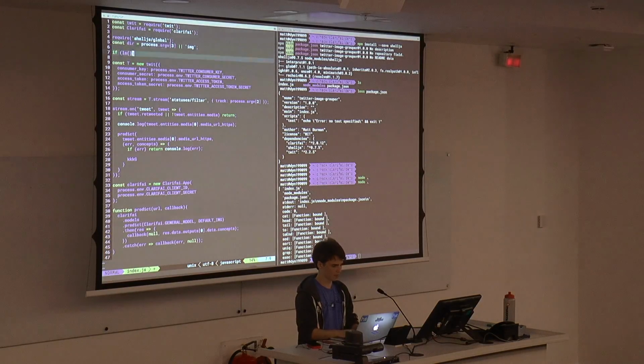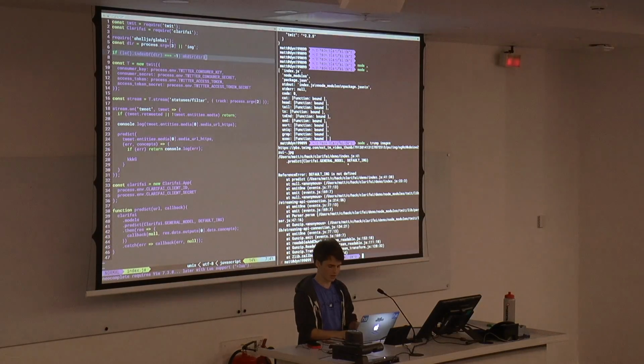So if the directory isn't in the ls, so if it, in JavaScript there's no easy way to do it, so you have to check whether it's in an array by what's returned from indexOf. So if it equals -1, then it's not in the array. So if it equals -1, then we can make a directory of that directory there, and that should make it. So if we just test that out with images, hopefully that will make a directory, or it won't.